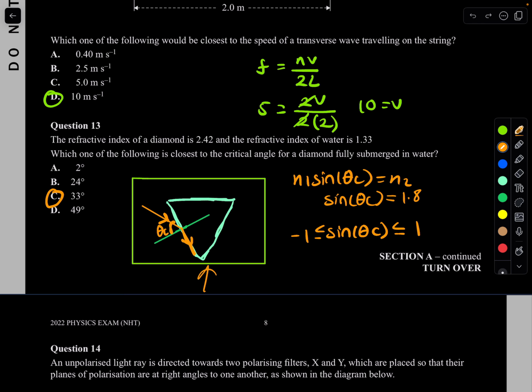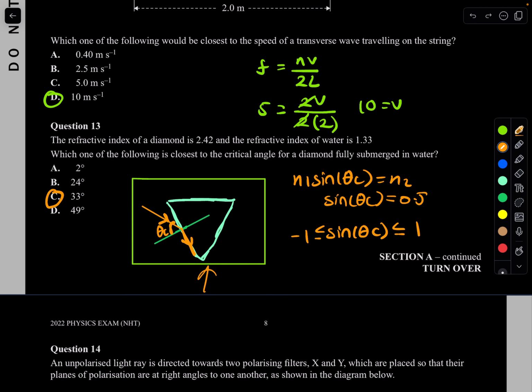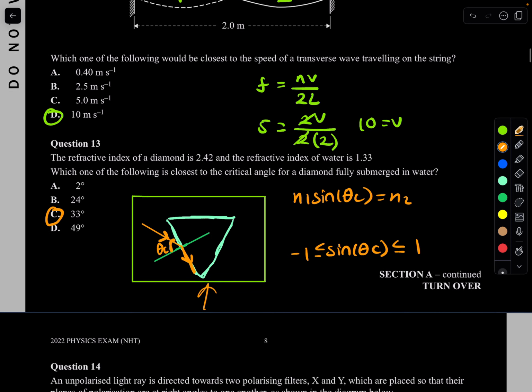So that's why this is an error. It's impossible to get a critical angle like that. So you just had to make them opposite. Now, when you made them opposite, we actually got 0.5. And 0.5 is between that -1 to 1 range. And then we got our critical angle. Easy. Yeah, I think this question is ugly, to be honest. They should give a diagram maybe to help us out. But yeah, it wasn't too bad.